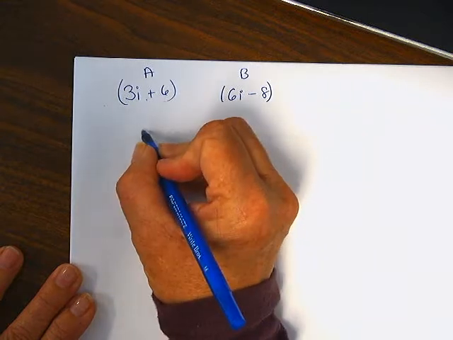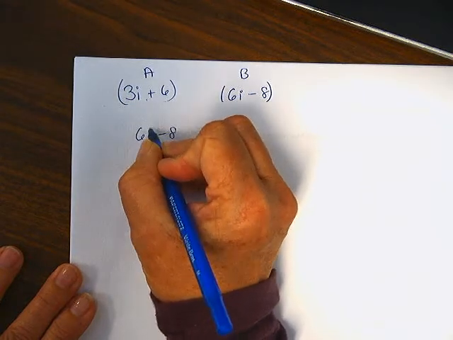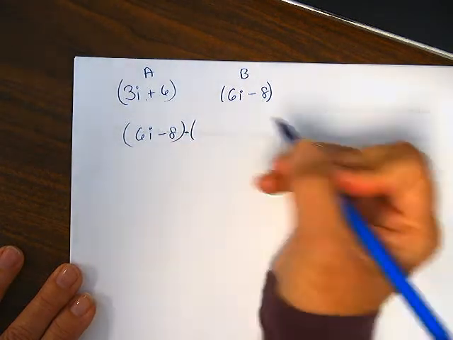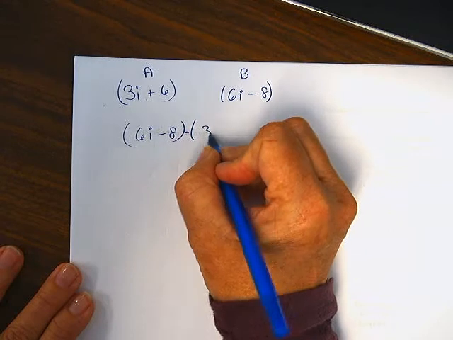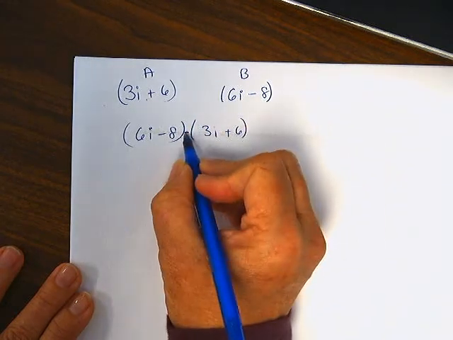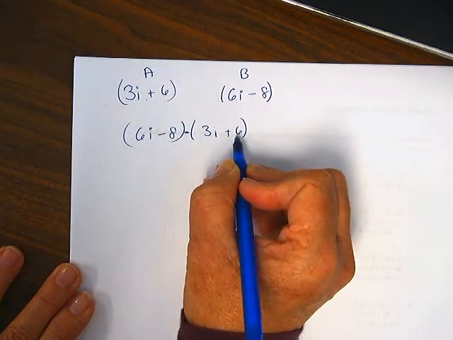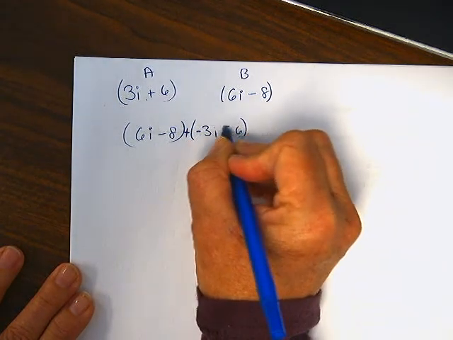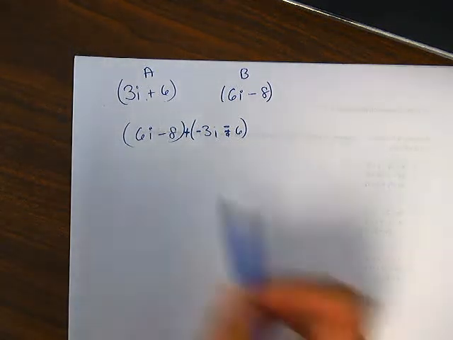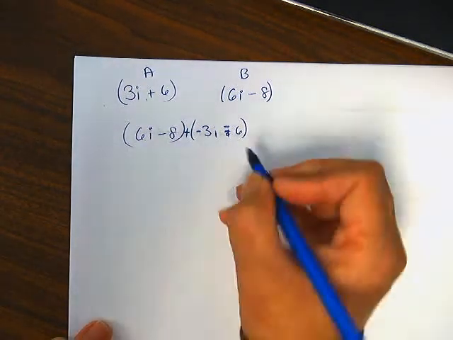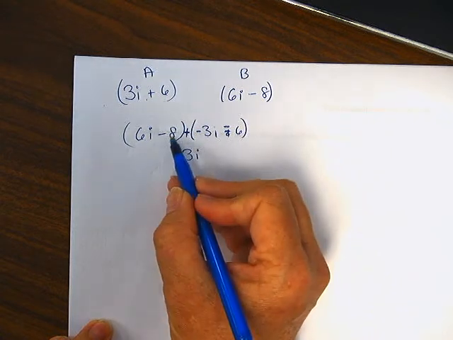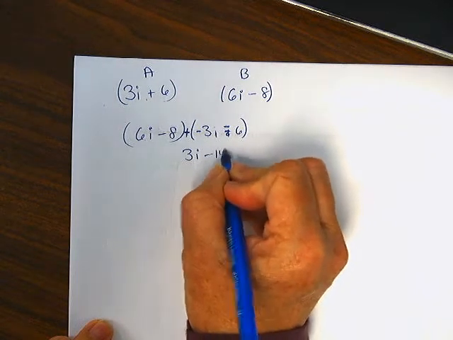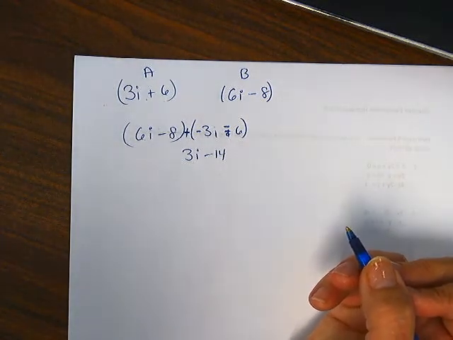So that means we would start with b, so 6i minus 8. And if I subtracted that, oops, I didn't leave room for the subtraction there, did I? 3i plus 6. If we're subtracting, we change the sign of everything in here. So this becomes a positive, that becomes a minus, this sign becomes a negative. And now we add them together. So we have 6i plus a negative 3i, and that gives me 3i. And negative 8 plus a negative 6 gives me a negative 14. So I just wanted to remind you how to do that.